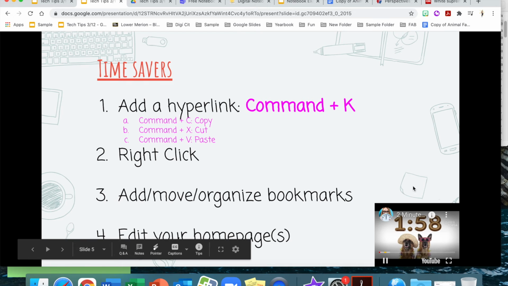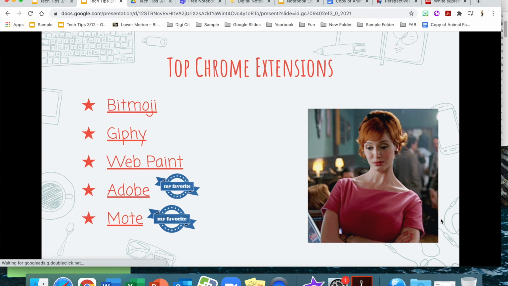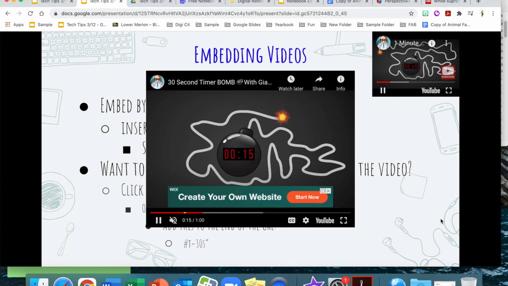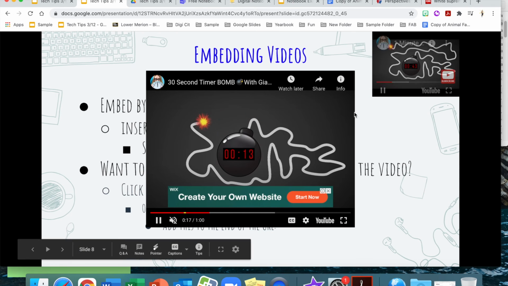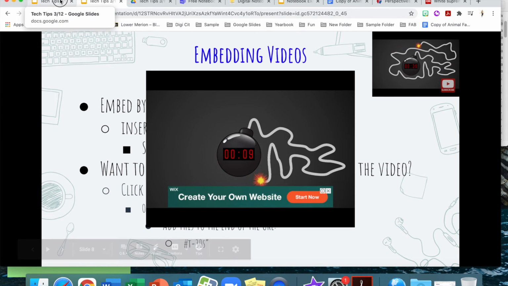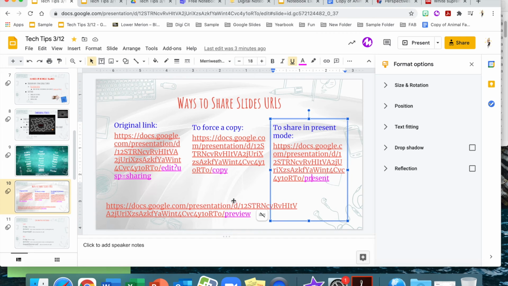And then these timers will start automatically. All right, spend 2 minutes on this slide, and you have the little timer. Keep going. There's our little GIF. I think I have a few timers throughout. These will start automatically. This one was starting at 15 seconds. This one looks like it started at 40. So all of those things will start automatically if you share it to them in present mode.